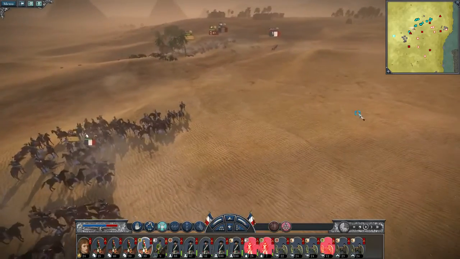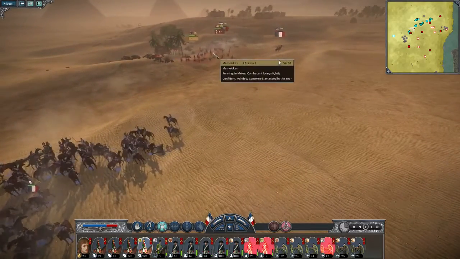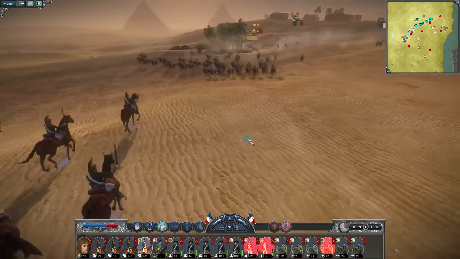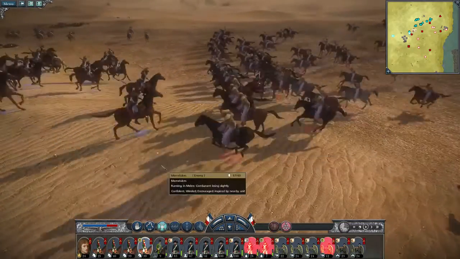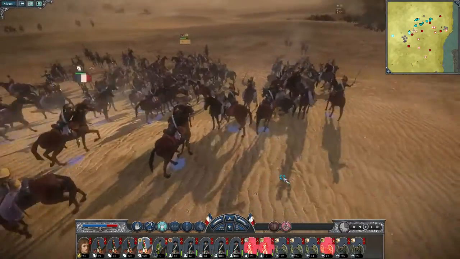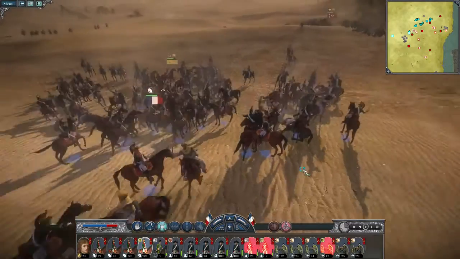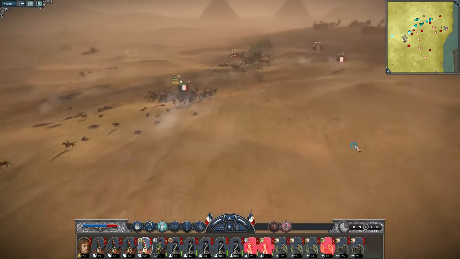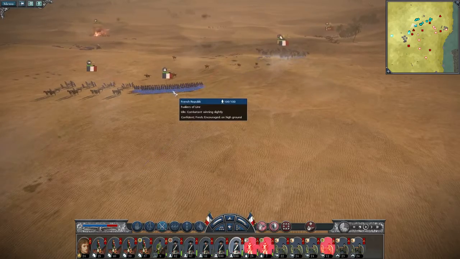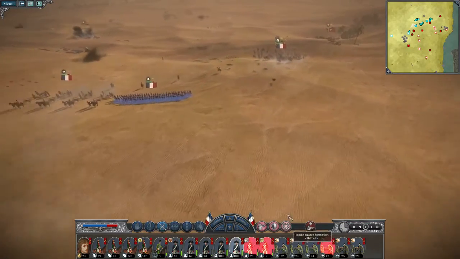Yeah, they forgot that light cav over there. Now let's try to see if we can rescue them with a free cav. Oh, here's going to be a good charge. Look at this. Cavalry charge. Yeah, should we pull them back? Bust them. Alright, go in the square.